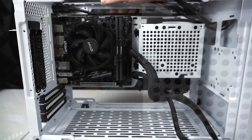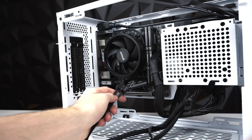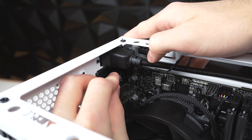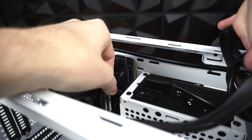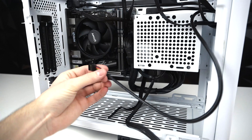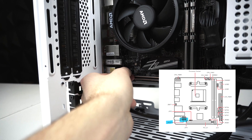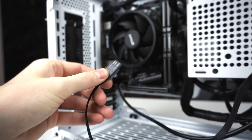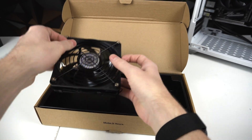Next we have the power cables. Starting with the 24-pin power connector — this plugs into the largest header on the motherboard on the very right middle section. Next up is the CPU power connector, found on the very upper left corner of the motherboard. It's a little difficult to get plugged in since it's in such a tight space, but be a little clever with it. For the front panel connectors: the USB 3.0 cable plugs into the header on the very top right corner of the motherboard. The HD audio connector plugs into the header labeled JAUD1. Last but not least, the front panel connector — Cooler Master made it easy, you don't have to plug them in individually, it plugs in directly above the audio connector.